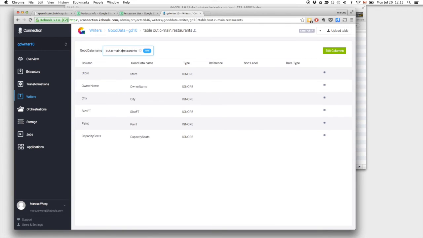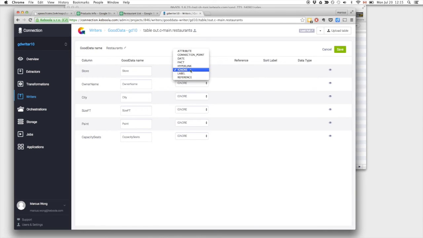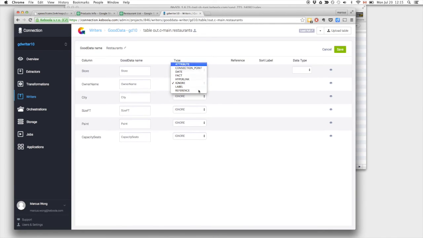Again, we'll rename this table to restaurants and select the column types. I can also rename the GoodData name of the columns here. We have a few different options as well.